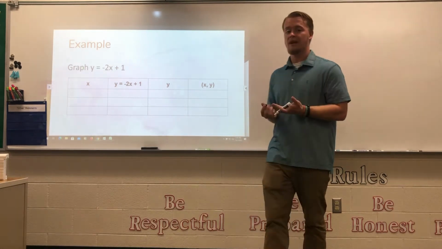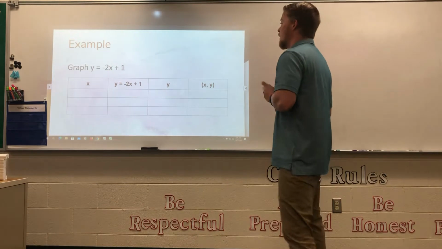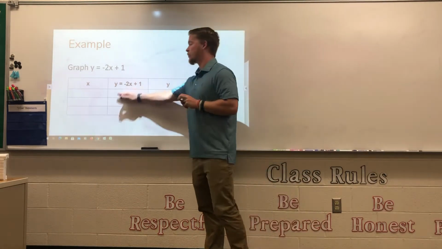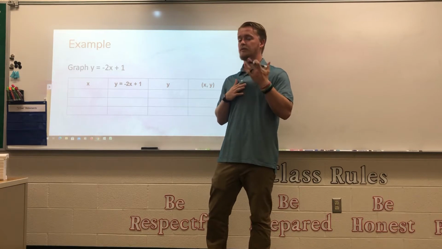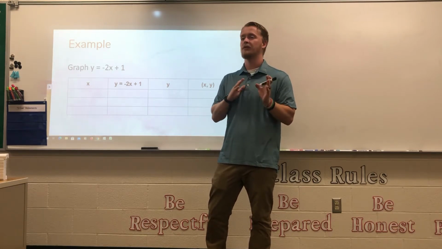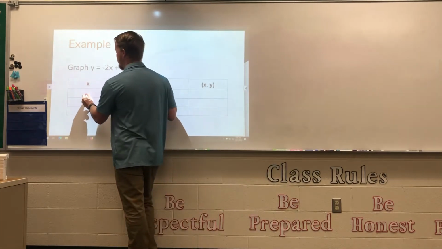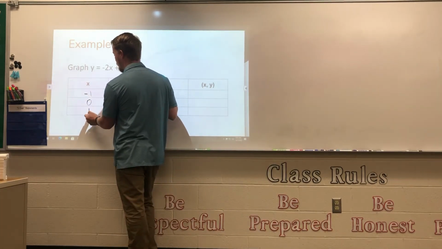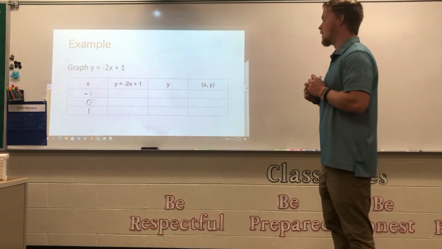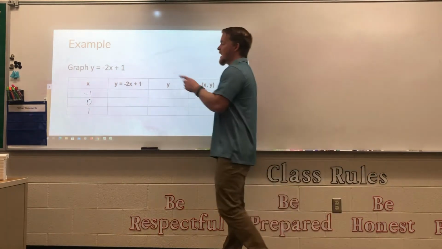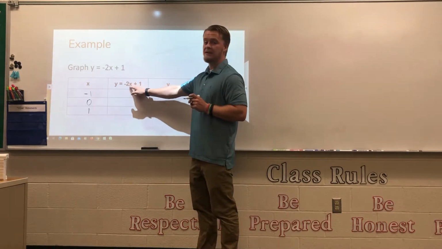You'll choose your x values. Usually you like to choose at least 3. You can choose more, but for this example, we're choosing 3 x values. And whenever I do it, I usually like to choose small numbers so it's easier to graph, so we're not having to graph very large numbers. So for example, I might just choose -1, 0, and 1 for x to make it much easier on myself. Then once I have my x values, I'm plugging those in for x in this equation.